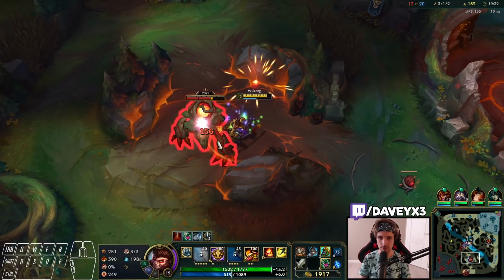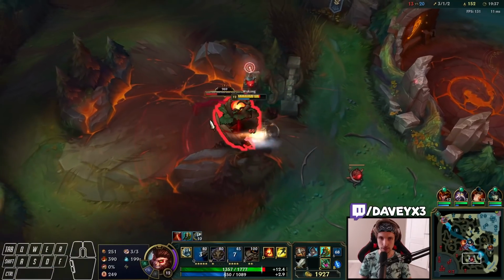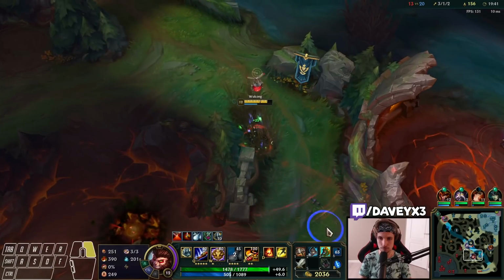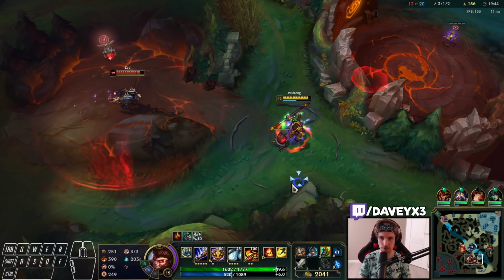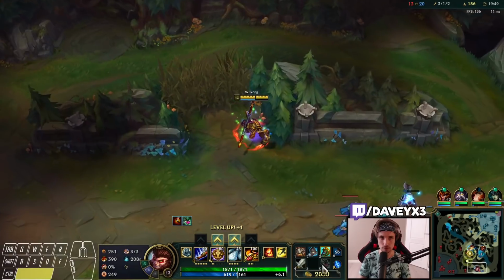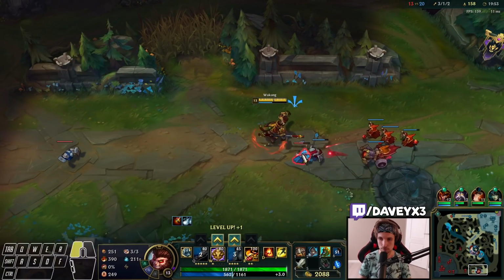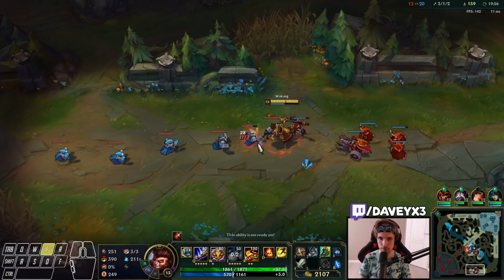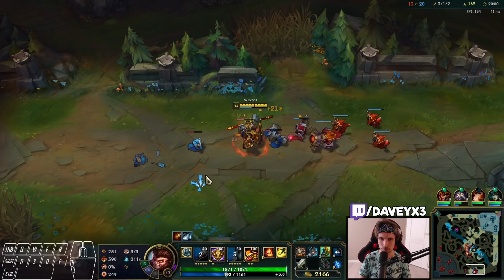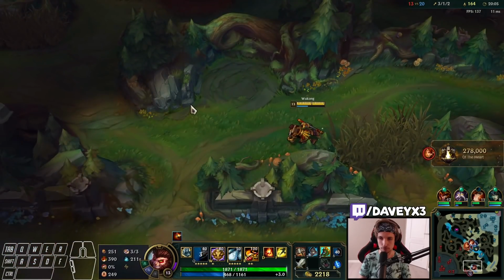I hope we can successfully get this one. I'm holding my W just in case we might need it. Okay. We can buy Hydra right now. I'll just ping for Zed. Have a nice push going here. They might be bot lane though. Silas moving up here, sure.